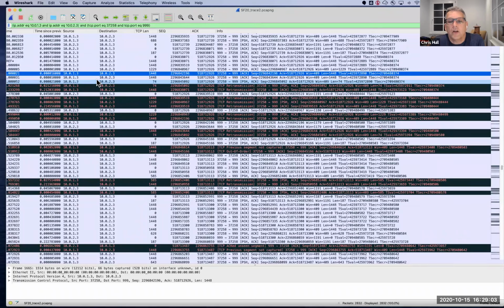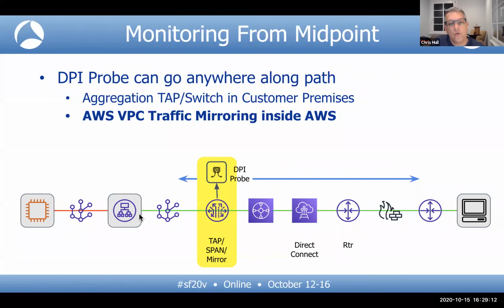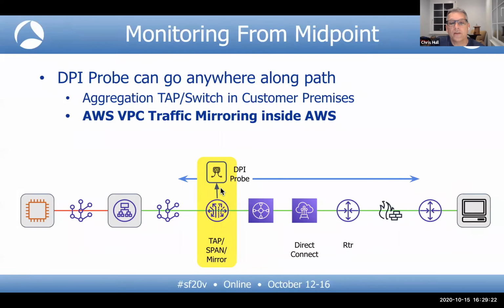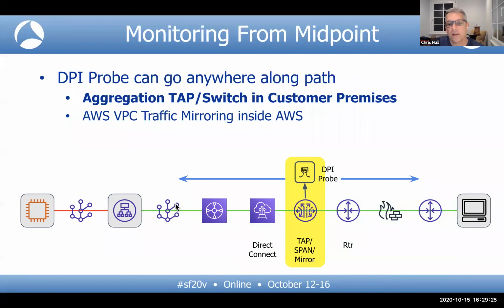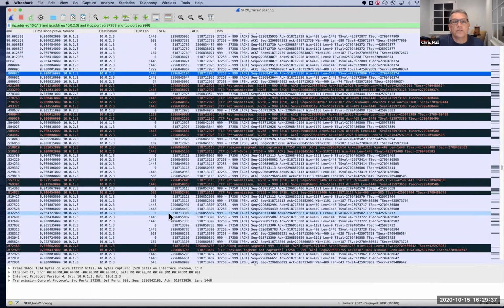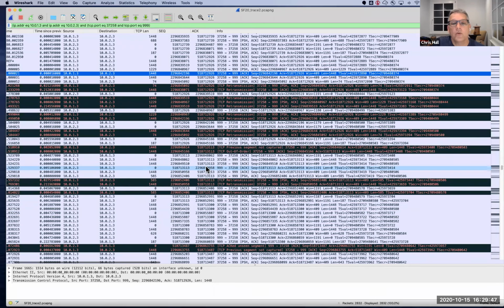So when we look at our diagram of the network, let me go up a few. If we're monitoring right here, we know that the packet loss is on the left side of that. And that's true whether the probe is there or there. It's still to the left side. Depending upon where your probe is, that tells you how many things you need to look at to understand where the problem lies. But when you're sitting somewhere in the middle, you can always determine left side, right side packet loss. So we've got this left side, towards the AWS environment, packet loss.